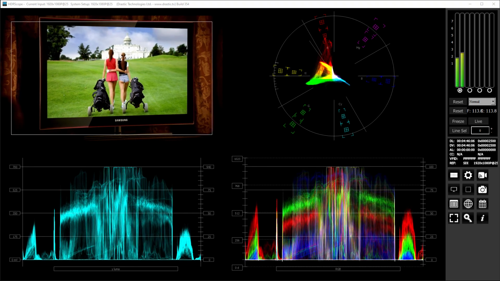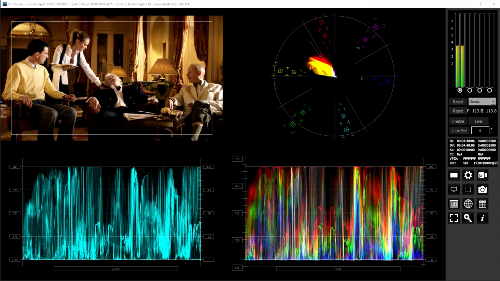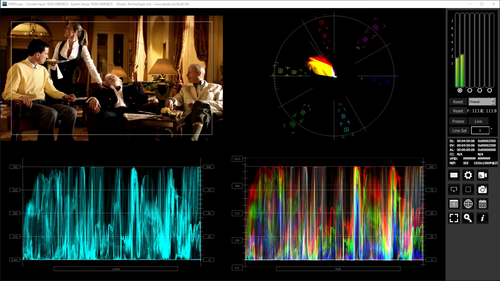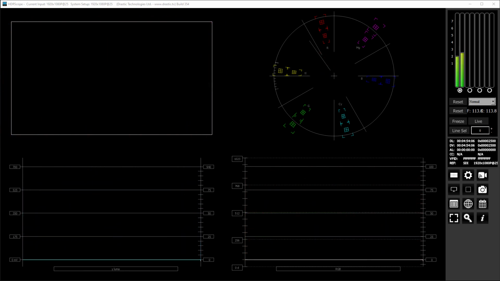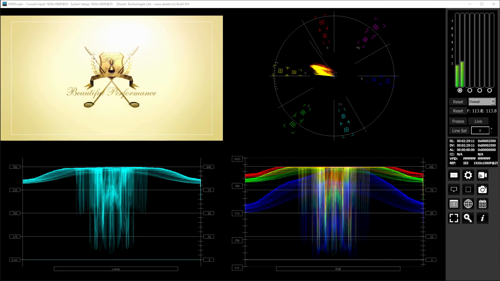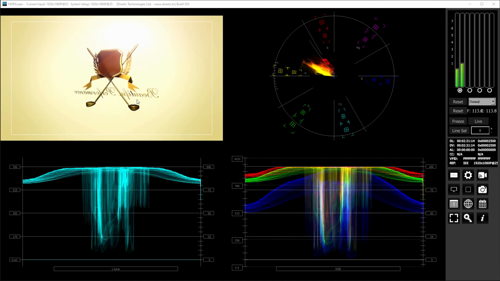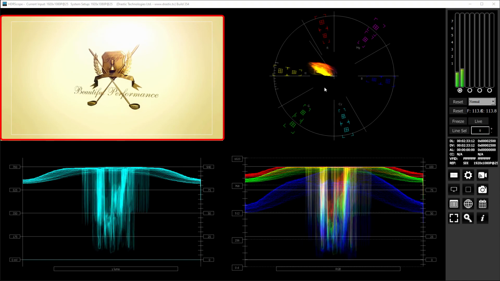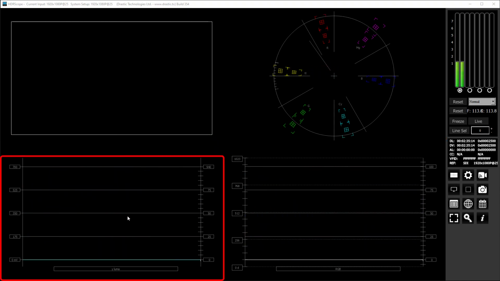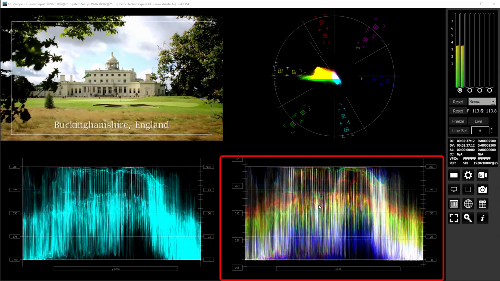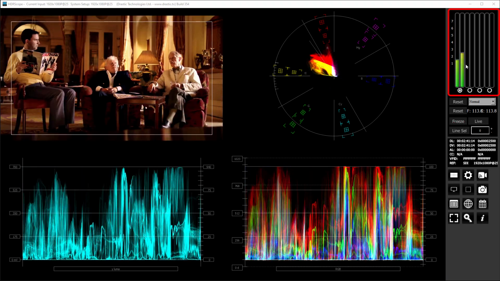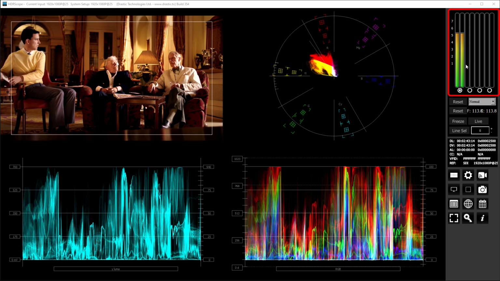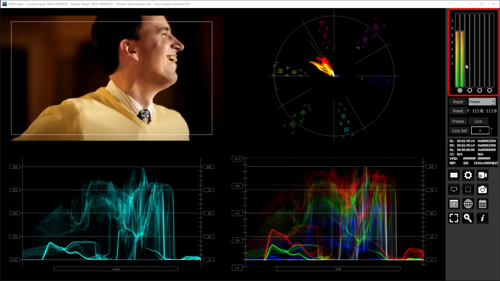So basically, if you're familiar with a waveform vectorscope, this should all look pretty familiar. The scope itself right now is set up with 4 scopes. You can have between 1 and 6 scopes up at one time. So here I have a picture, a vectorscope, a lumiscope, and then an RGB composite scope. Along the right, I've got my meters, which can be RMS, peak, BBC, or loudness.